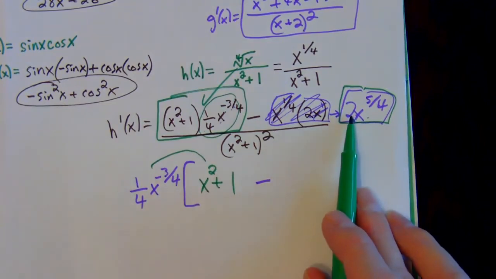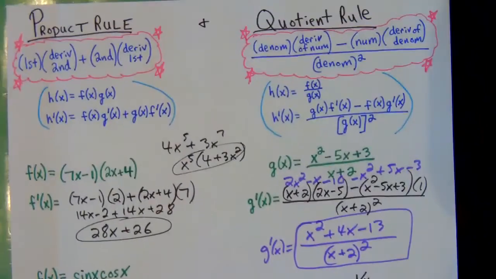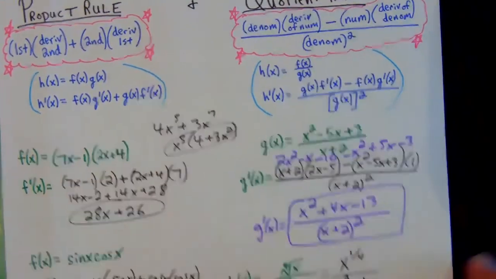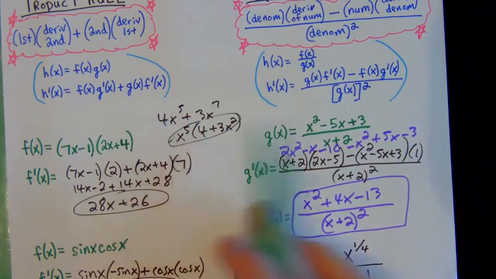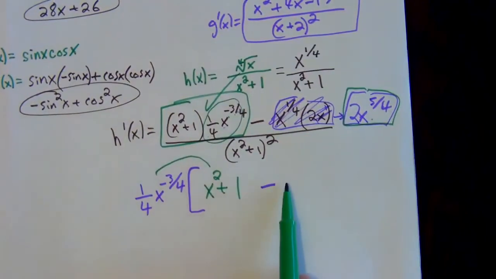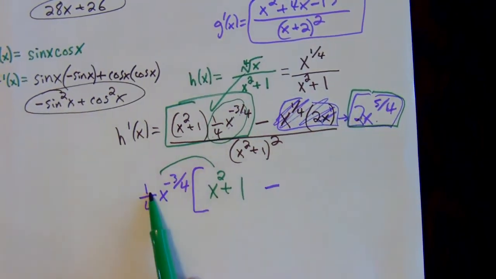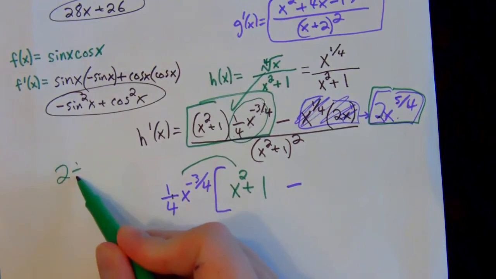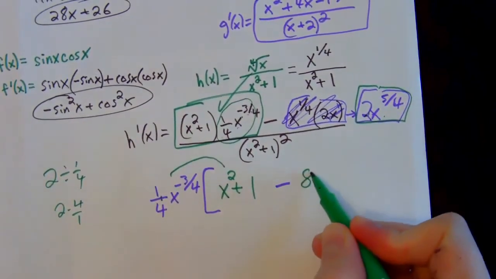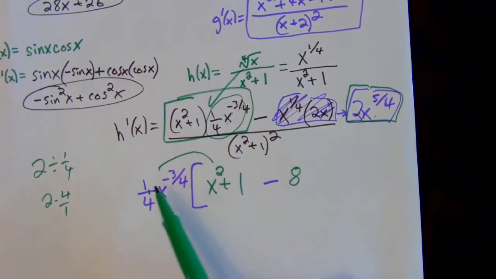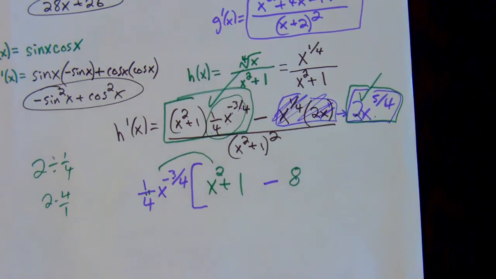Now, right here is where you got to be careful. So if you go GCF, remember, let's say I pulled out a 2 right here. Then I would do 4 divided by 2. That would be a 2 right there, right? And so to get this number here, we got to take this number divided by this number. Now, if you go 2 divided by 1/4, remember 2 divided by 1/4 is the same thing as 2 times 4 over 1, which is going to give us an 8. And think about when you distribute 1/4 times 8, that's going to give us the 2. So we got that matched up.